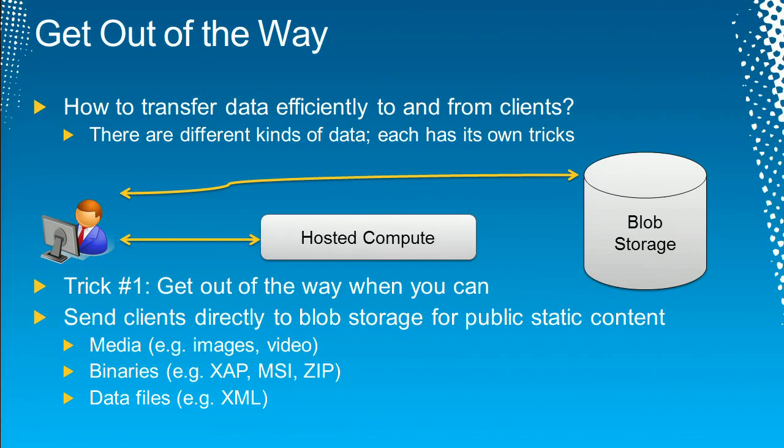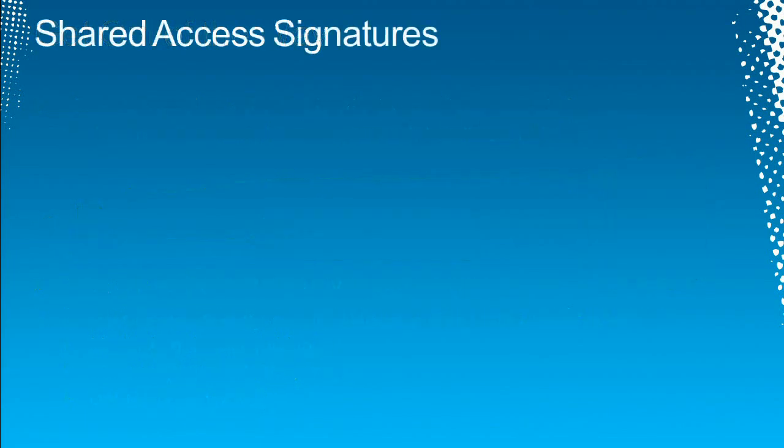This works great when you have public static content: images, video, sound, binaries, whatever it might be. So that's the first trick. Then you might say, what about content that's not public? What about content that's owned by somebody, like the user's own content, or maybe it's paid content? They've got to subscribe to your service to listen to the music. Or maybe it's content that's free, but it's ad funded, so you'd like to make sure that your users view an ad before they see the content, and you don't want people to be able to deep link directly to the content and bypass your revenue stream.